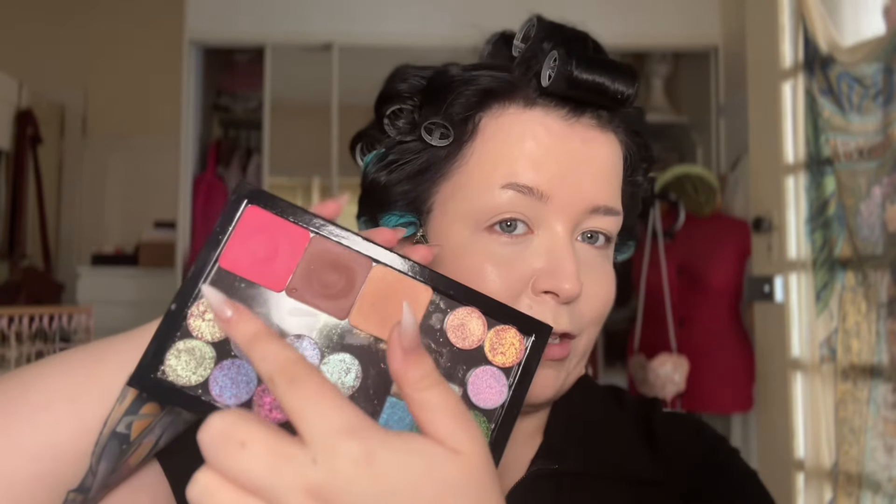Here comes the part where I actually have to make a decision about what colour I'm going for today. This is my staple palette — it has some Glaminatrix Cosmetics shadows, some Half Magic, more Half Magic up here. This is my beloved magic brownie cheek fluff. I think I'm gonna start here because it just works so well with so many looks.